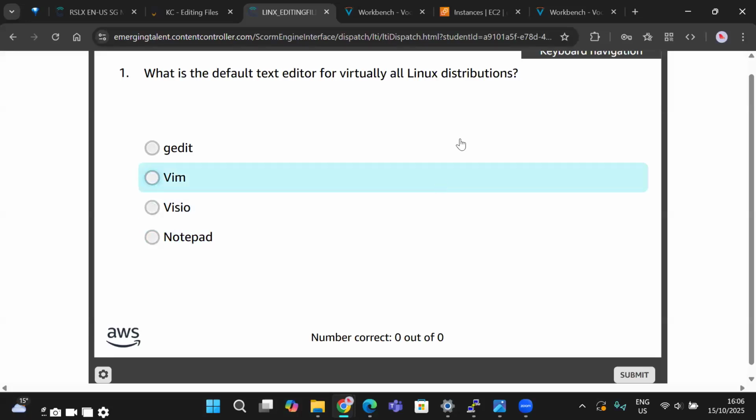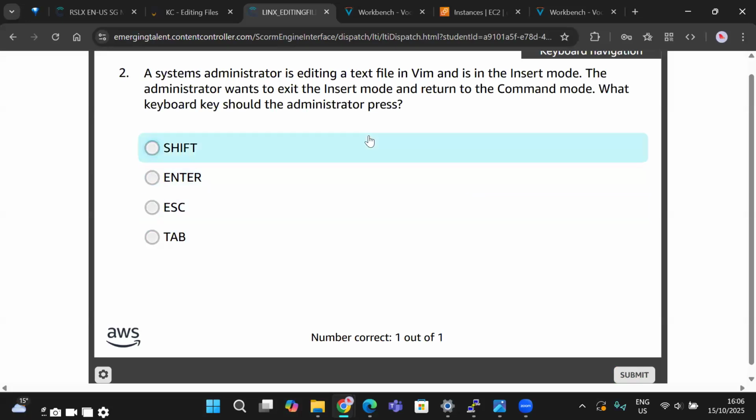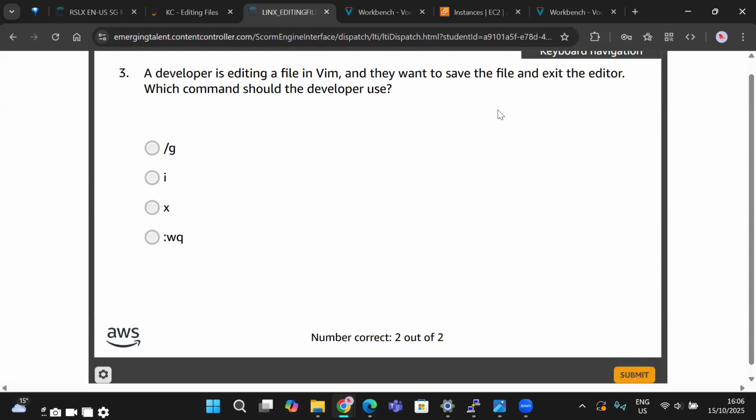Default text editor for virtually all distributions, Vim. A system admin is editing a text file in Vim and is in the insert mode. The admin wants to exit the insert mode and return to the command mode. What keyboard key should the admin press? A dev is editing a file in Vim and they want to save the file and exit the editor.